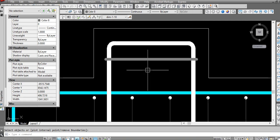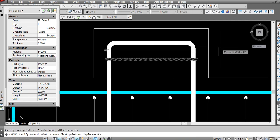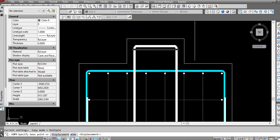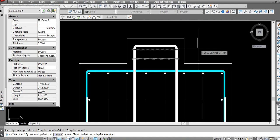There are different methods of draftsmen, different techniques. So I have shown this foundation, but this is how I always make it, so it looks more practical.